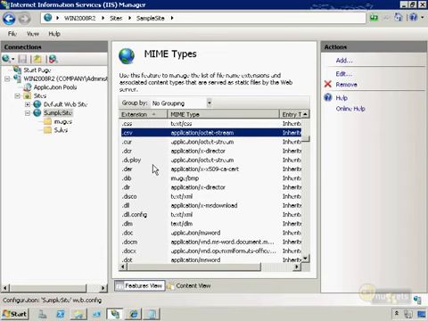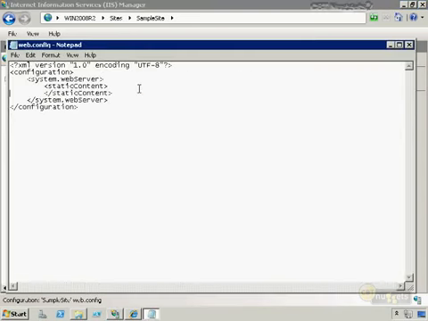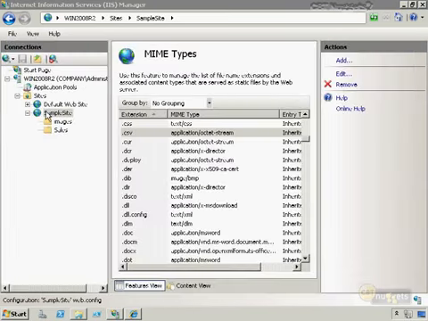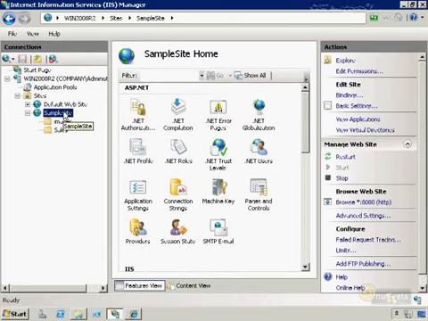I just set a configuration option to say, hey, of all the things I inherited from the server level, I want you to remove the CSV. So when I took that out of the web config file, it is no longer removing that, and so I re-inherited it. So every website actually has very little in terms of configuration. It's just the differences. So you can edit a lot of stuff up here, and this is just the differences.